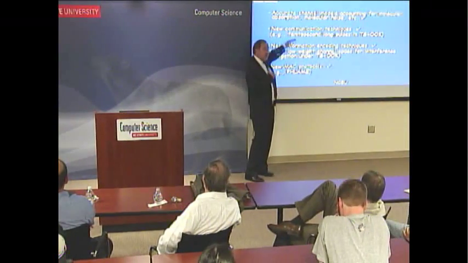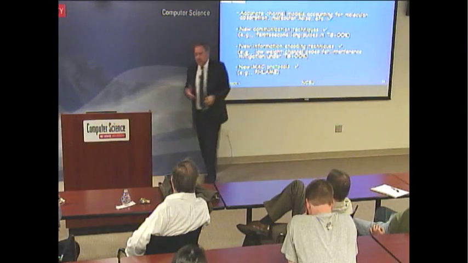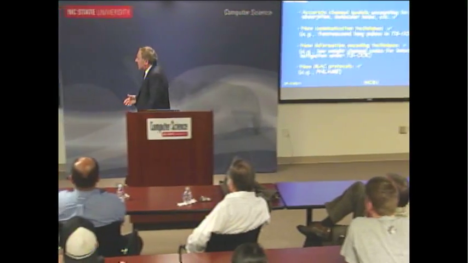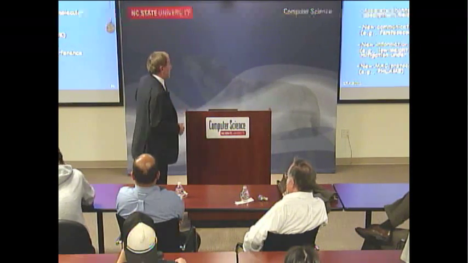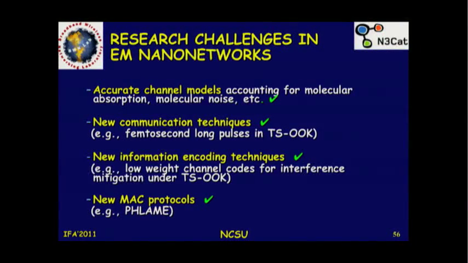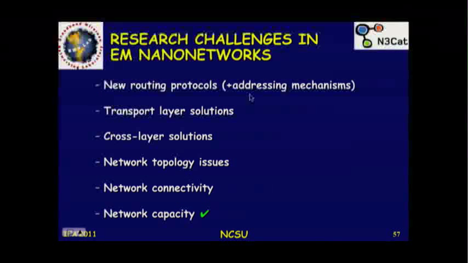We suggested femtosecond-long pulses using time shift on and off keying, but that doesn't mean we may not need some new ideas. Somebody else can come up with another idea. Same thing with encoding techniques. We said these low-weight channel codes, but can we find something else? New MAC protocols, like my students and the Barcelona people did, PHY-LAME, a physical layer aware MAC protocol using TS-OOK, time shift on and off keying. But again, that's one suggestion. That's a long way to go. And all these things that computer science people are interested in are all open.